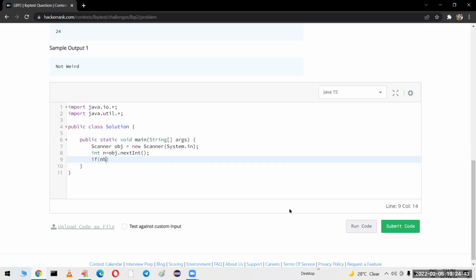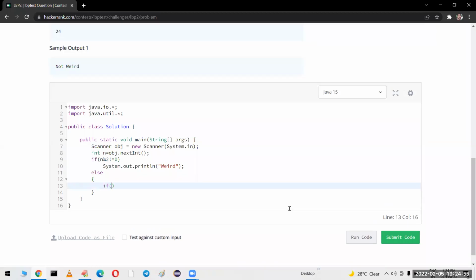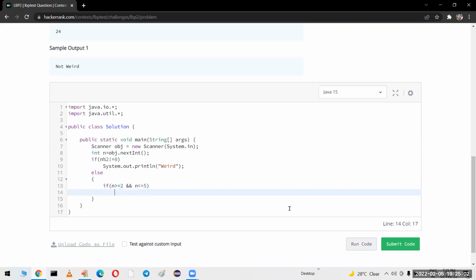If n % 2 is not equal to 0, System.out.println, I am printing the message saying void. Else, sir, we have to write again some conditions. If n is greater than or equal to 2 and n is less than or equal to 5, then I need to print some message.